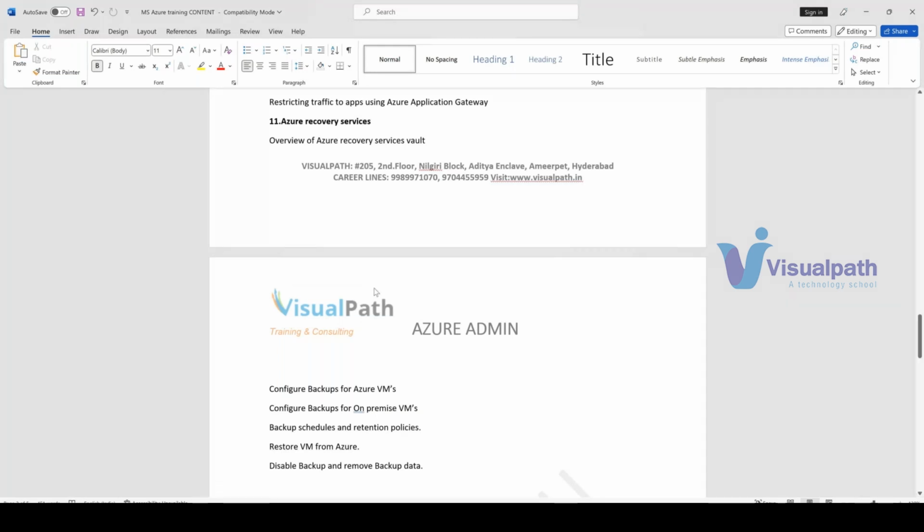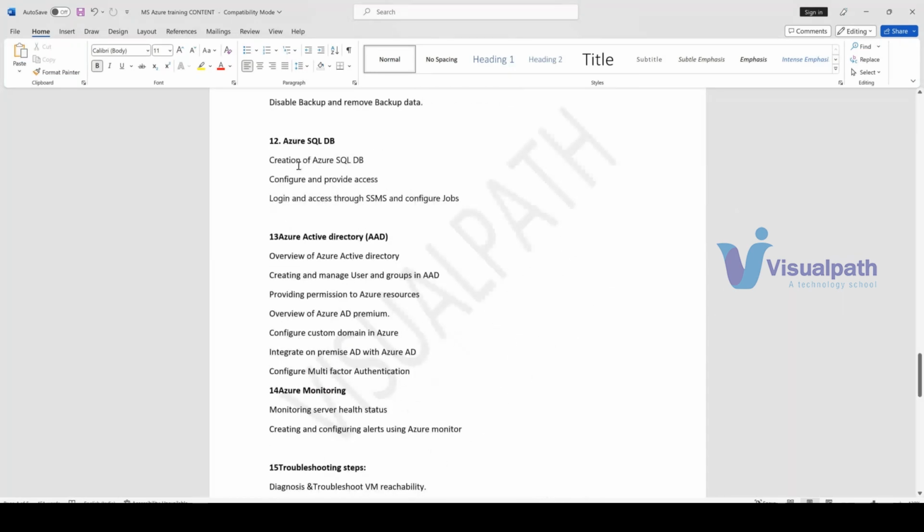We talk about the SQL DB, where we have a database as a service in Azure, which means I am a database administrator. I want to focus on my database operation rather than just focusing on the infrastructure part. So Microsoft Azure is giving you a ready service called database as a service, where you can start directly using the SQL database. How do we create our SQL database? How do we configure? How do we connect using SSMS? Those things we will talk about in this Azure course, but purely on this infra part, not on the DBA part.